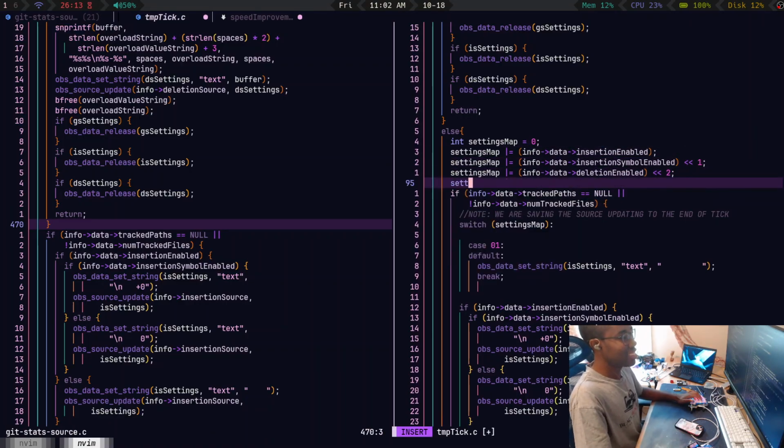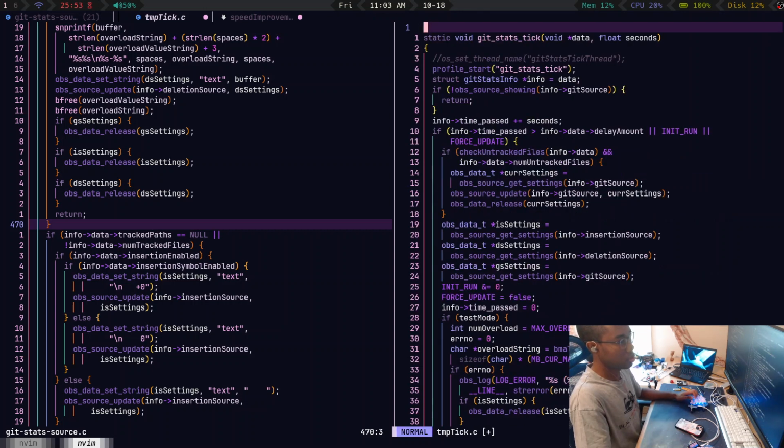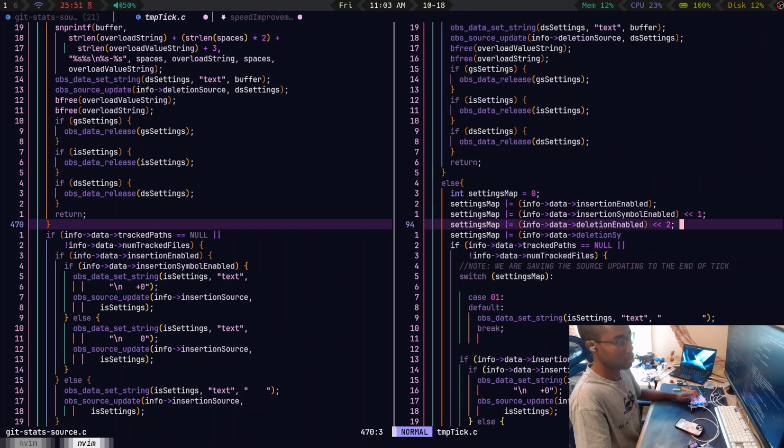Oh, that'll do it. So now we have our settings map with info data deletion symbol enabled, and now this is shifted by 3.